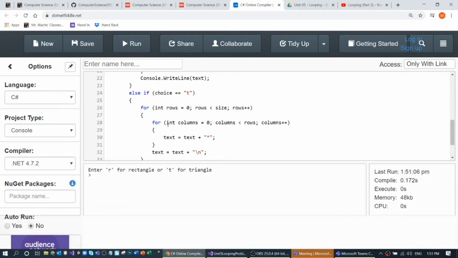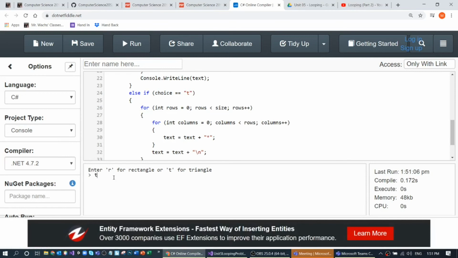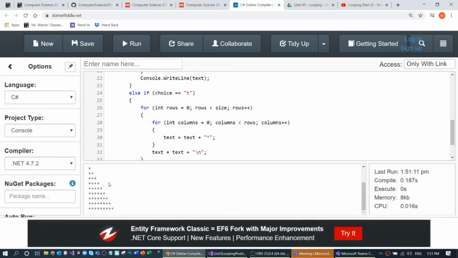And let's see if that works. So I'm going to say T for triangle, and I'm going to make it size 10, and there's a size 10 triangle right there. Same basic logic.